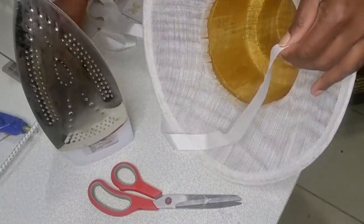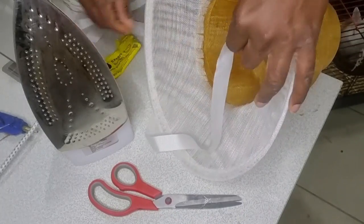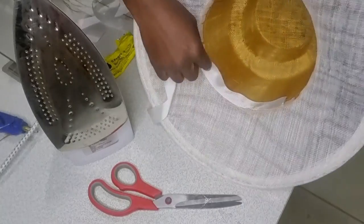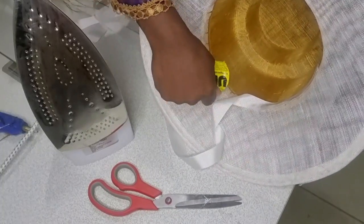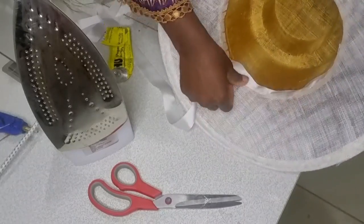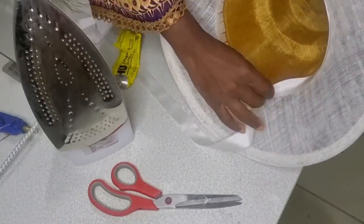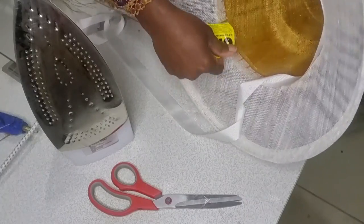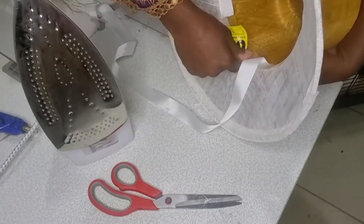The purpose of the ribbon also could be to prevent it from harming or wounding the person that is going to wear it. You know, the edges of the sinamay, they are always sharp. So it's to not allow it to scratch the head of the one who is wearing the hat. So you use your hand to press it in order to make sure that it is secure. Steam it and press it, press it, press it. And that is it.